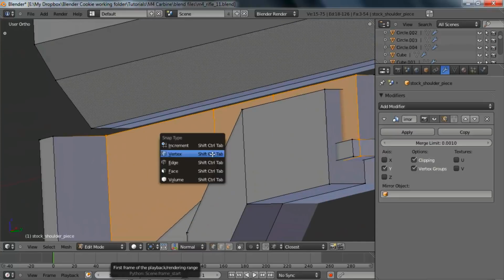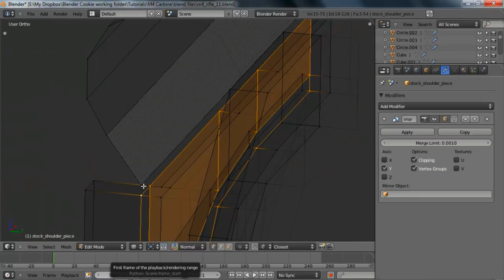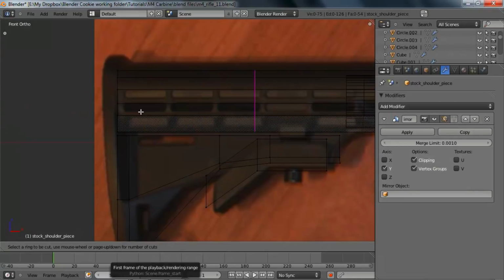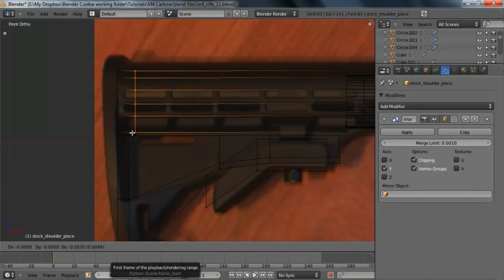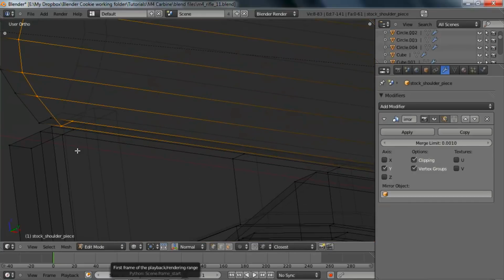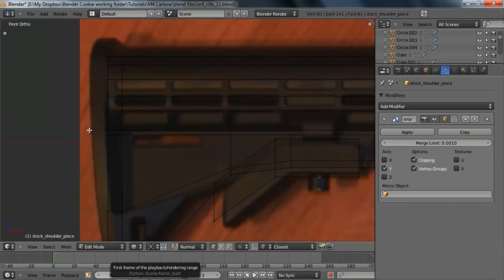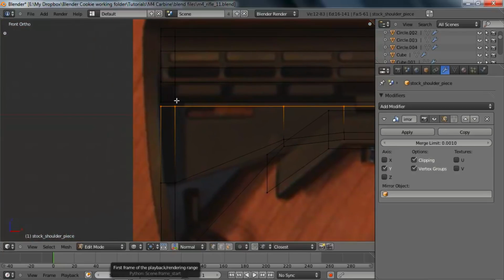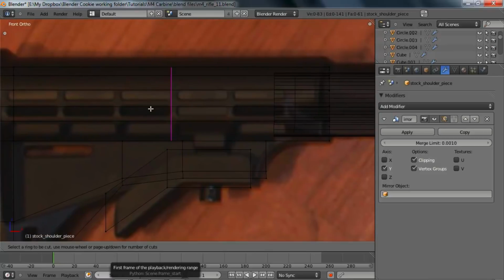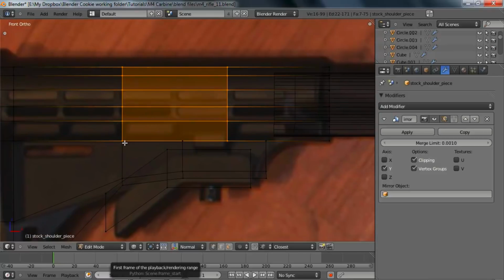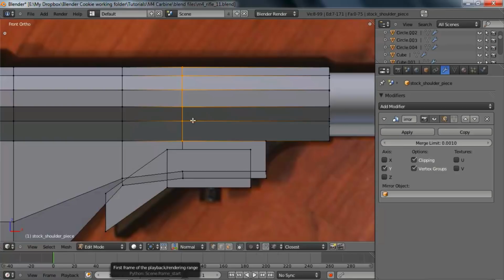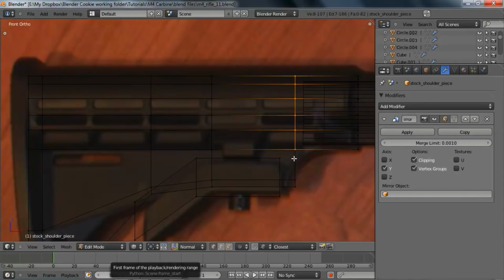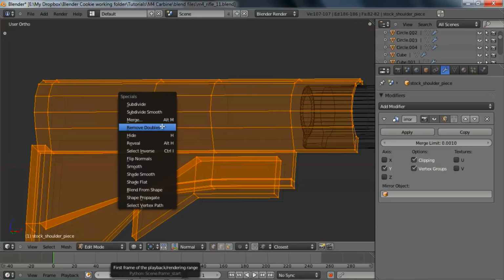We're going to hit Control Shift Tab, make sure we're on vertex snap. We're going to hit G, Y, snap to right there. Then I'm going to go ahead and add in another loop right across here, which will snap across the X-axis to right there. Because then we can go in, select all these vertices. We're going to hit G, Z, snap up to there. Add in 2 more loops, which will snap across the X-axis there and there, and then 1 more right here. And then we can select everything, W, remove doubles.